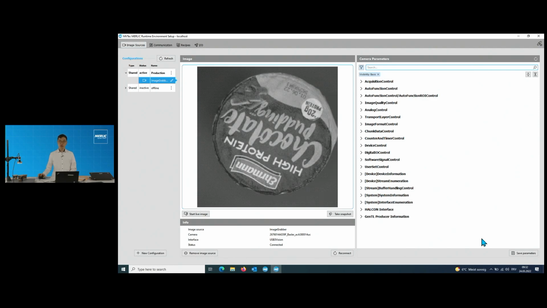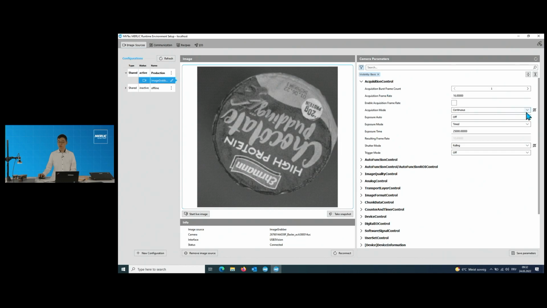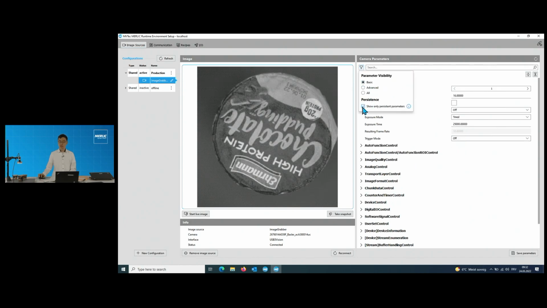In the new MERLIC version, we provide a symbol here. All the non-persistent camera parameters are marked as non-persistent, and it has a little symbol beside it. Also, we have the option as a filter. Here, click here. We can only see the persistent camera parameters.